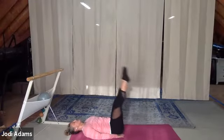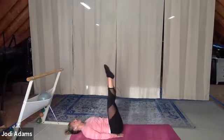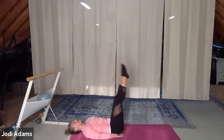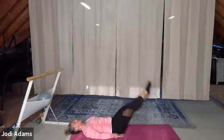Act like someone's pushing those legs back and then they kind of spring back up to the top. Side. Side. Keeping that back pressed on that mat.